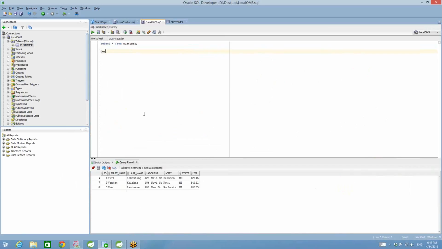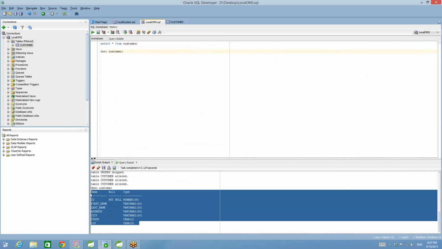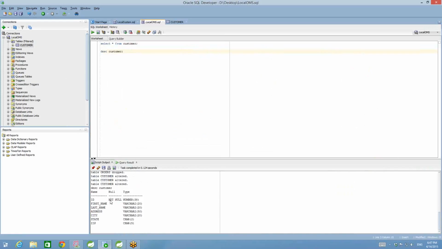Now, if you want to describe this particular table, you can say DESC customer. It will describe the structure of the table. If you look at it, this ID is not null, and it's of the type number 38. For first name, there's nothing under null, meaning it can be nullable, meaning you can insert null into first name at this point.